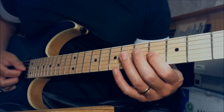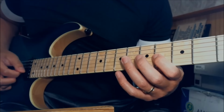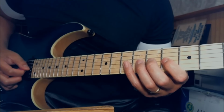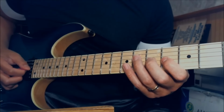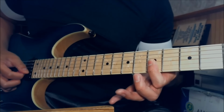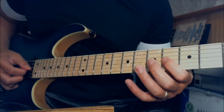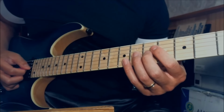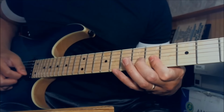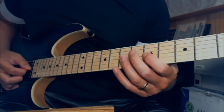Next part, you play 4th fret on the G string 3 times, and then 5 and 7 on the G, and then 4, and then G4, D6, 4, 5, 7 on the G, 5th fret on the B string using my index finger, and then 5th fret on the G, 4th fret on the G, back to 5th fret on the G. Alright, that one lick goes like this. So far together, so far we have this.